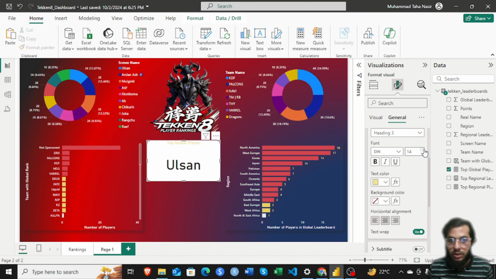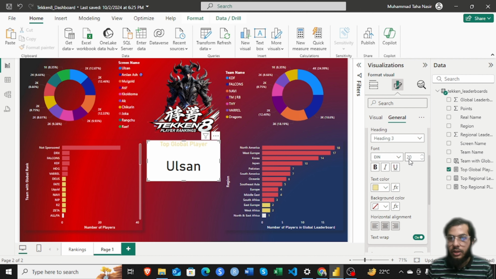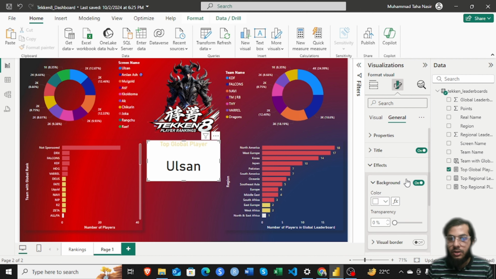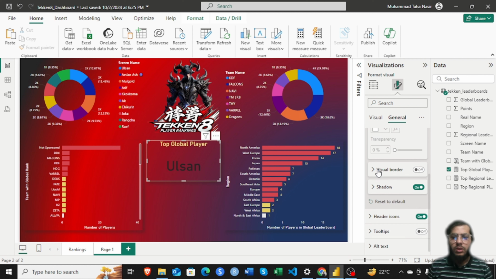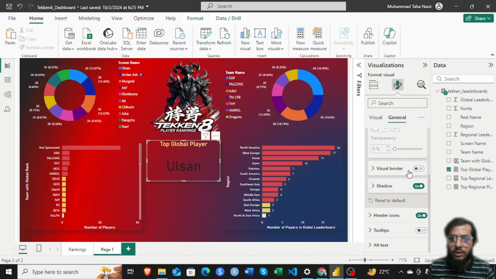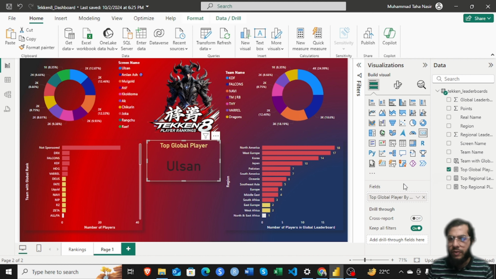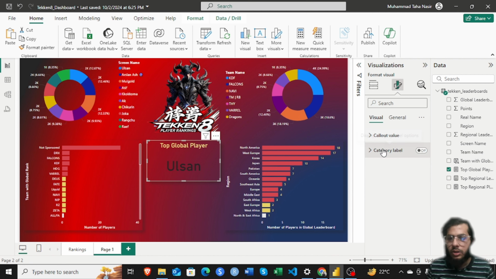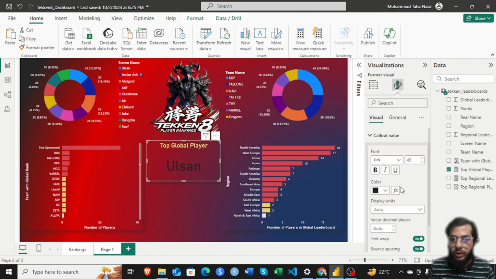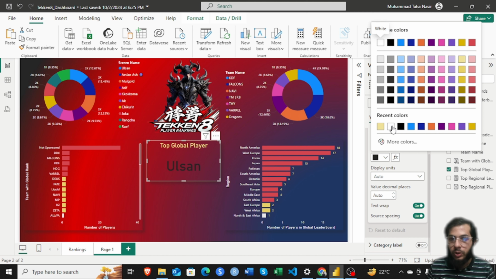Then I'm going to increase its size a little bit. As I've done earlier, I'm just going to remove the background. Now I'm going to add a visual border to it, and then I'm going to round the corners a little bit. Okay, I think it looks good, but the value doesn't look good, right? So for the callout value, I'm going to set it as white.